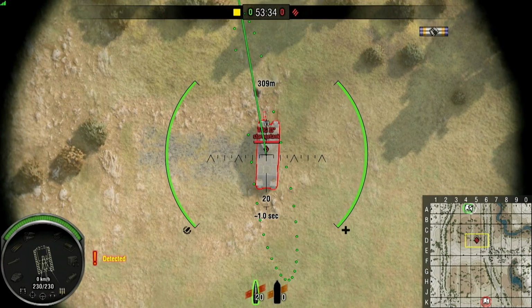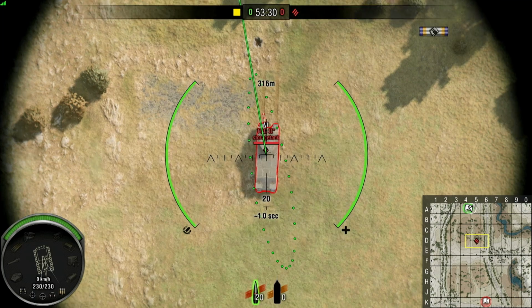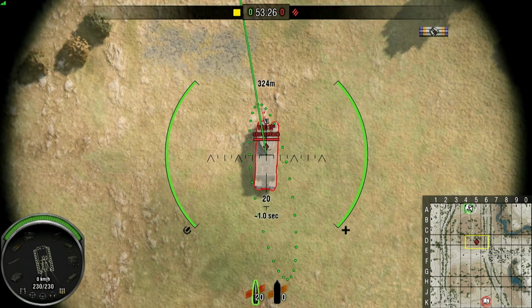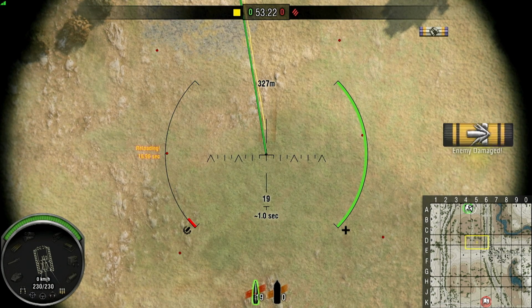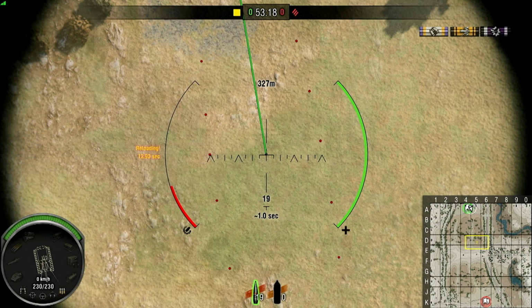Also, it is good to remember that just because an enemy disappears from your view does not mean that he isn't there anymore. All it means is that you or your teammates have lost line of sight on the enemy. Try opening fire on the last location you saw the tank. You might score a lucky hit on the enemy, even though you couldn't see him.